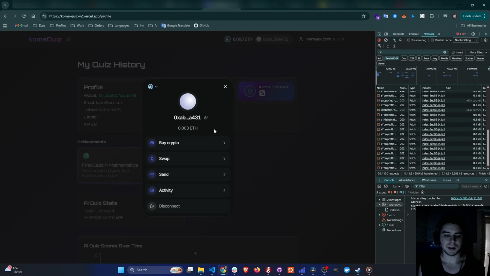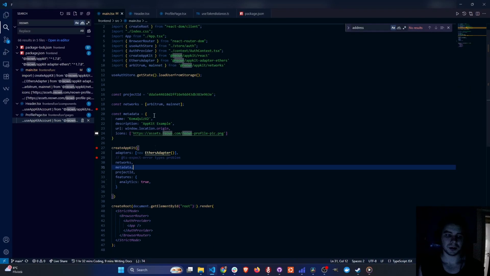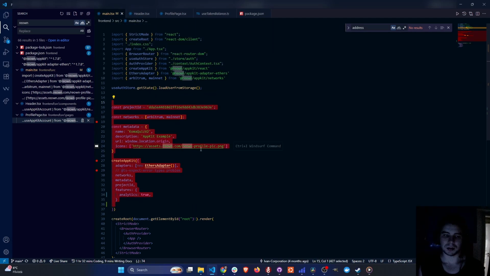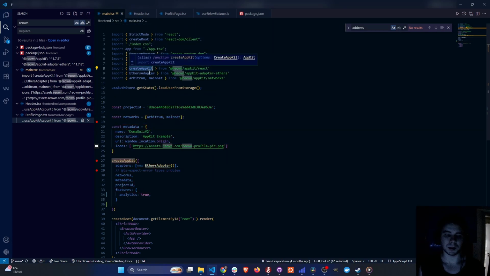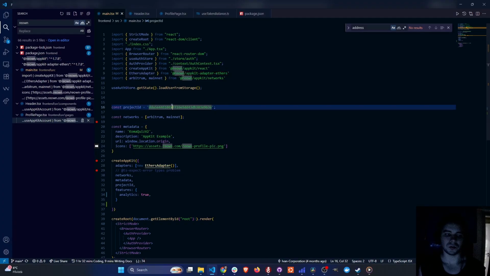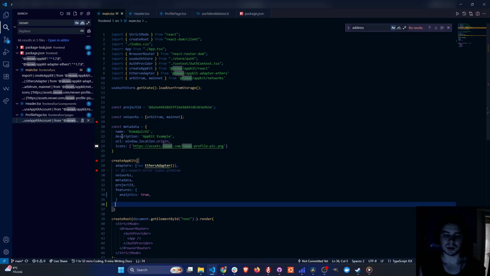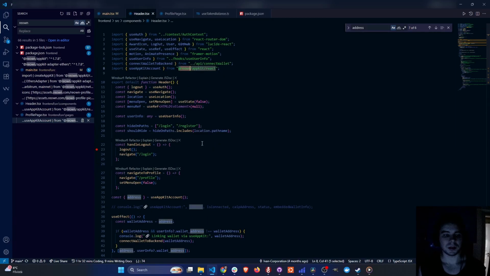And as you see, it's all easy in code. To connect Reown, you just need this: create AppKit, an Ethers adapter, and some networks, and it can be some other adapters, not only Ethers. So Reown is easy. You just create AppKit and it works correctly in the root, I mean. And you can use hooks in every page or every component when you need this.